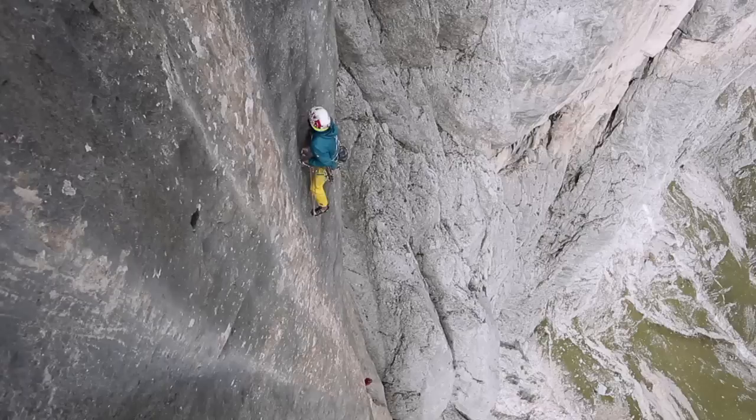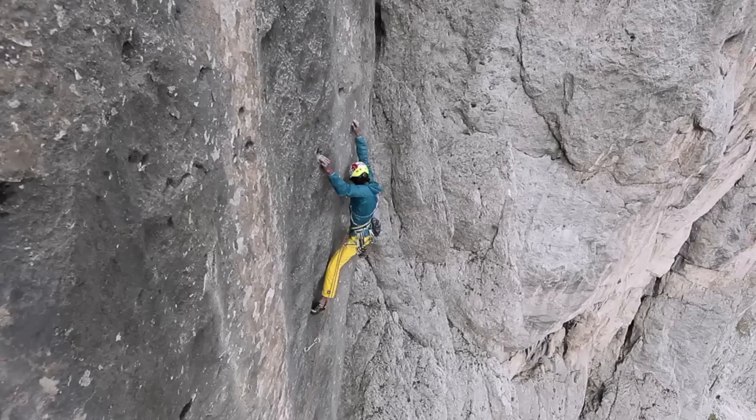Opening a route takes a lot of effort and a lot of time. But finally when you reach the top — and I can tell you what it was like when I reached the top of this new line — all the effort comes together to one point, to that single point on top, and you have the feeling of complete happiness. You are really happy about what you have done, not just on that day, but everything you did in the whole two months before.